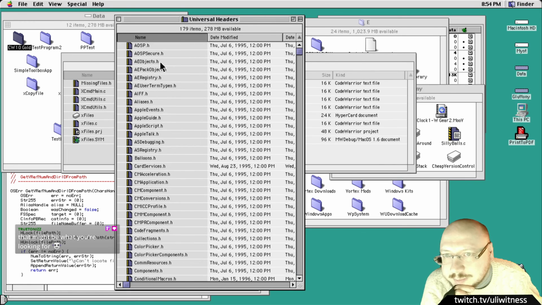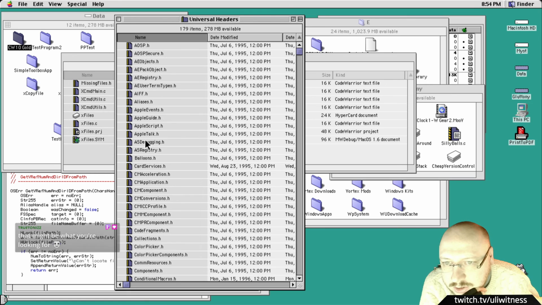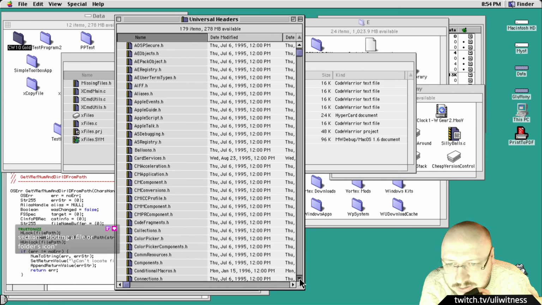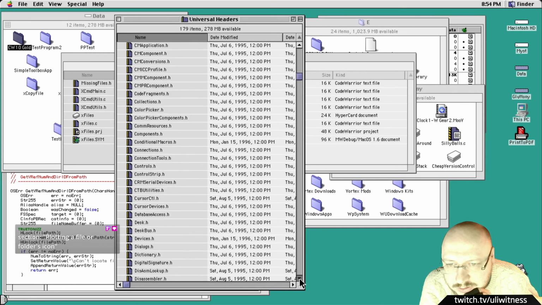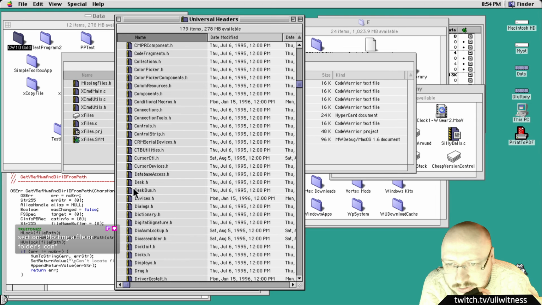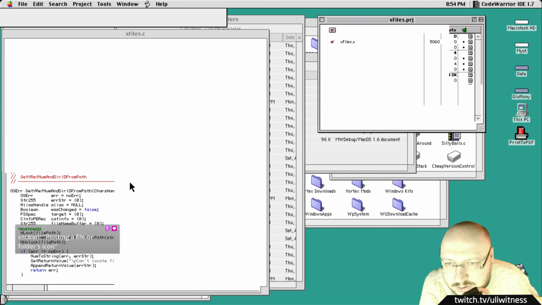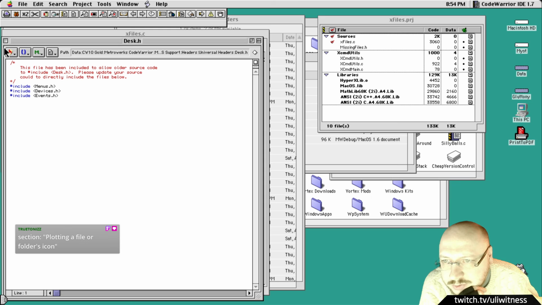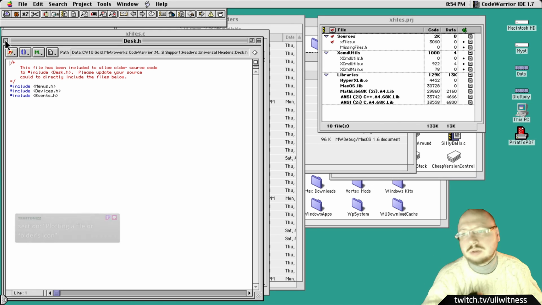World script. It could also be AppleScript related these days. Desk. Menus, devices, events. Okay.